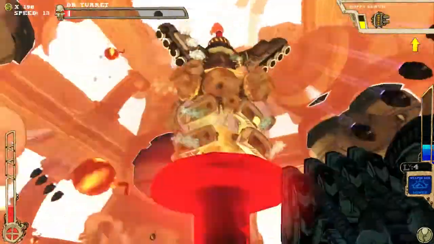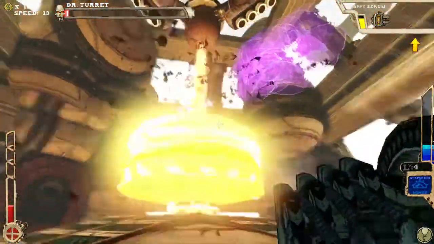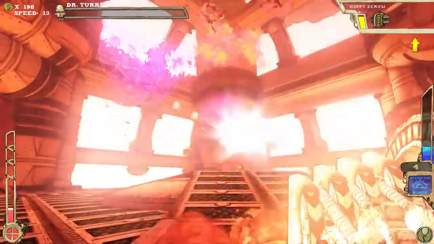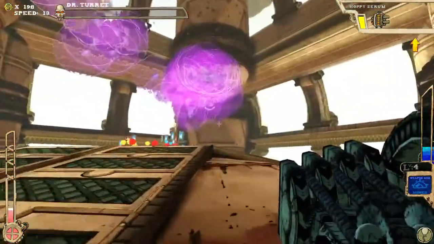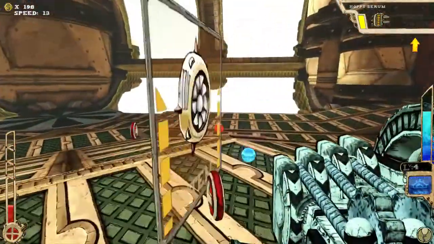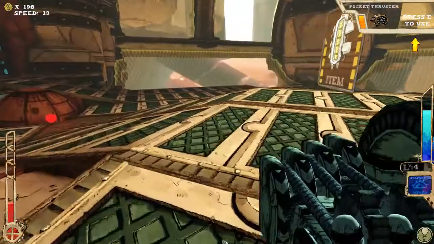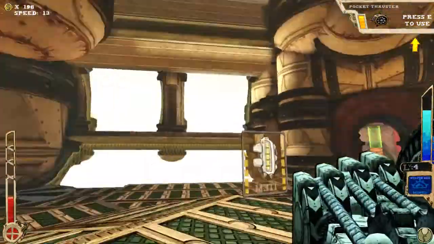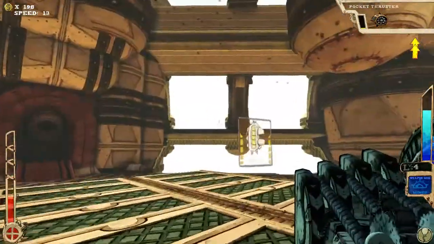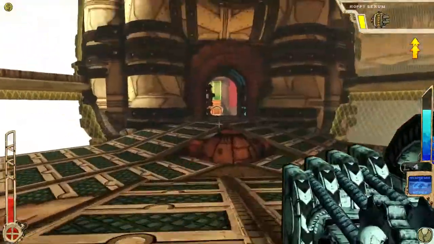Oh, lots of pizza throwers. No. Come on. Oh, yes! Look at all those mines. There's just spamming fire. What is this? It's a new item. Pocket thruster. Oh, it's just like one extra jump. No, that's actually better.